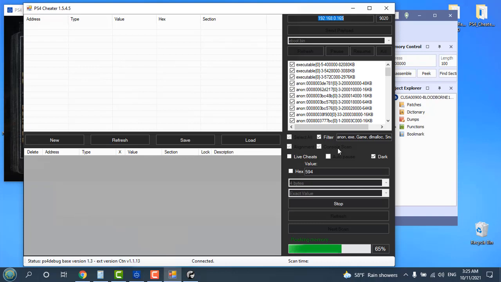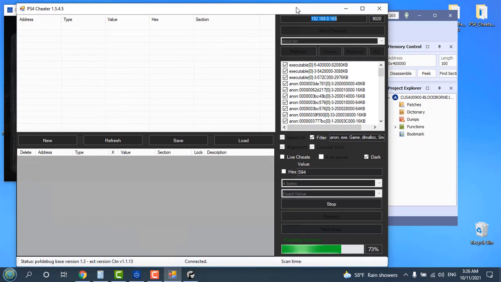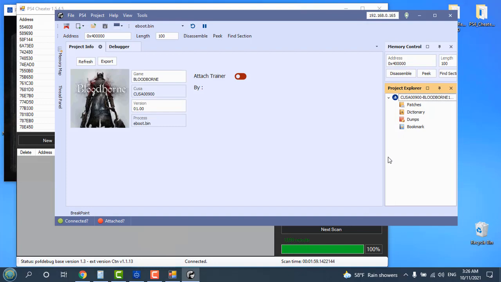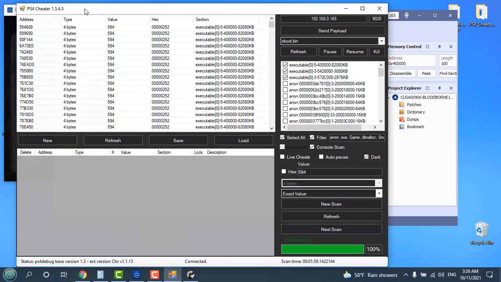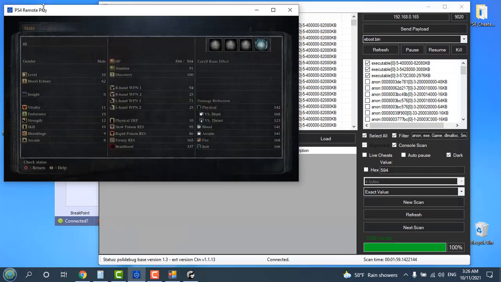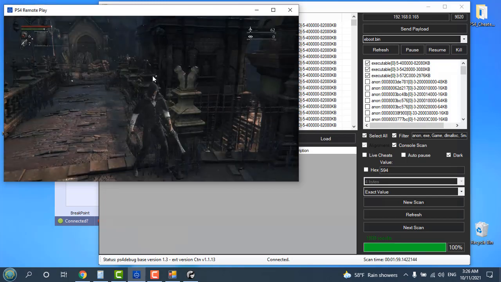Yeah, you see guys, when you see the function right here, that means the analyzing is done. So let's finish this right here. Alright, so now let's lose some health and make a next scan.